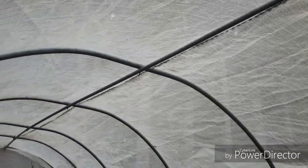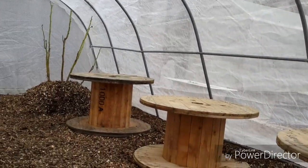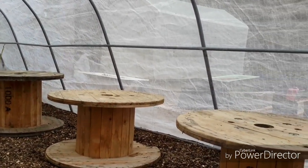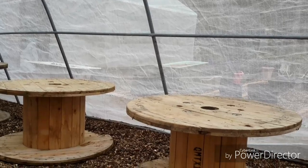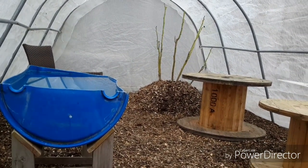So the plan is along that top bar there, or even along the sidebars, we're going to put some irrigation pipe so we can attach that all the way along. And I shall be putting some misters on it, not sprinklers. I thought just misters, and I can use them for cooling down and giving the orchids a little bit of water, mainly for cooling purposes. This bath here is going to be where I'm going to mostly water and feed them.